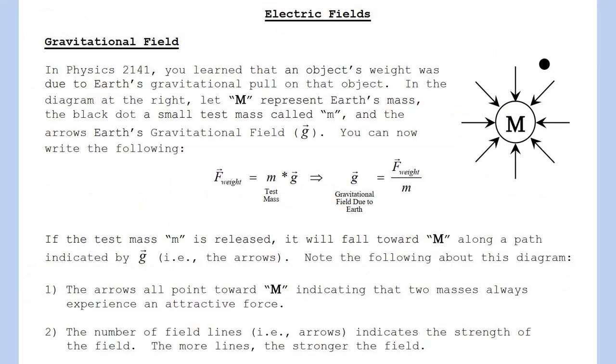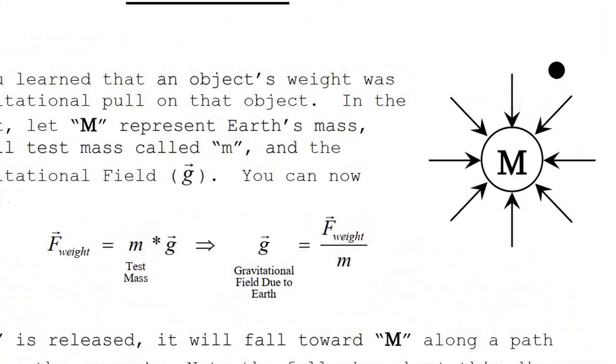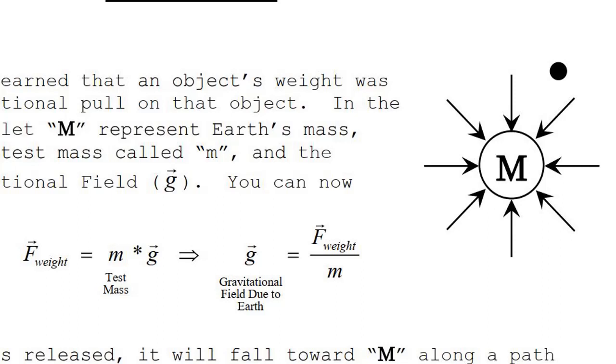Now we move from electrostatic forces to electric fields, which are created by charges. But to understand what an electric field is and what it does, we will return to gravitational fields. In Physics 1, we discussed Newton's law of gravitation. We learned that two objects will always have an attraction between them, and that the strength of this force, or attraction, is directly dependent upon the object's mass in kilograms and inversely dependent upon the distance in meters between the two objects. So I have rewritten the formula for calculating an object's weight in newtons to one showing the calculation of the gravitational field strength, that is, the G value.